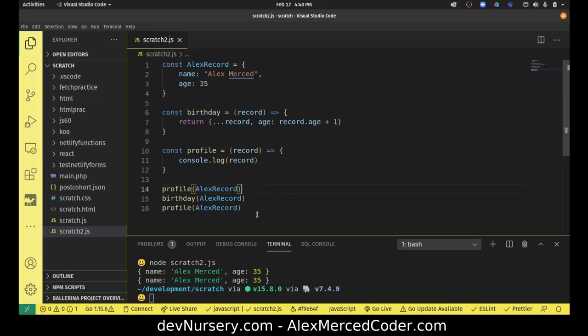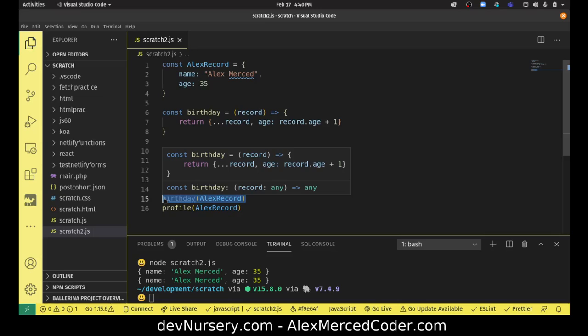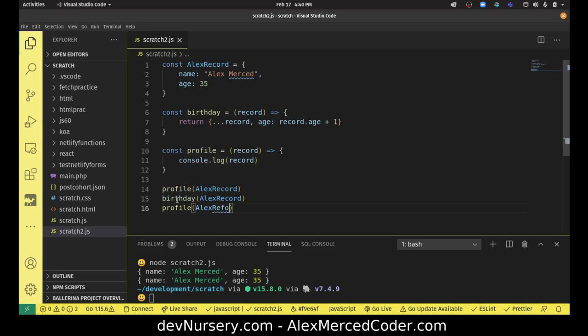So in that case, to get the result like before where I aged a year, what I'd be doing is passing the result of birthday, oops, Control Z, passing the result of birthday to profile. Okay, so getting the result I want is the sum of uses of the function. So I can say, okay, Alex had a birthday.